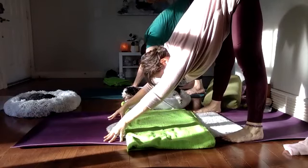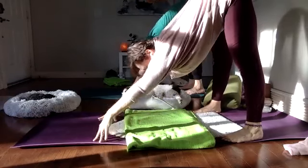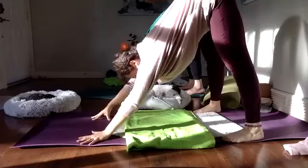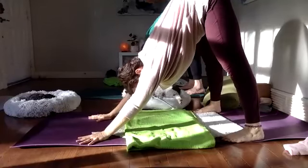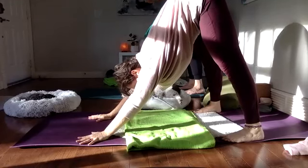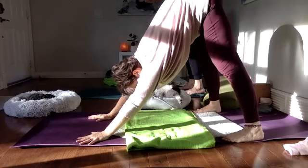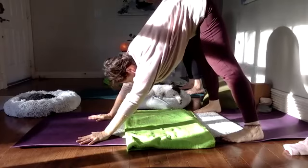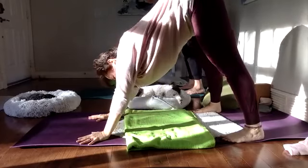Really press your thighs back if you can. You might even walk your hands forward a bit. If your heels stay on the floor, maybe you can come forward more. Good. Take 2 more breaths. And we'll start to wag the tail. Let's move, shift slowly side to side.